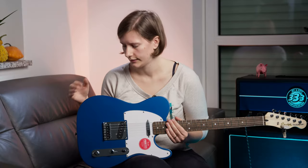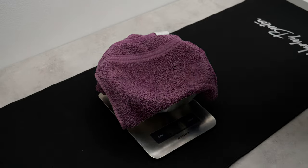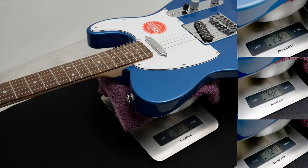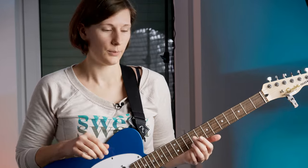One of the guitars had a tiny dent in here, which again was only visible in the right light. Let's check out my scale, because I've weighed all three copies of the guitar. And you can see that they are varying quite a bit, but all in all, this is a guitar on the lighter side. This guitar is a tiny bit top heavy, but nothing where you would have to counterbalance with your arm. I think it's okay.